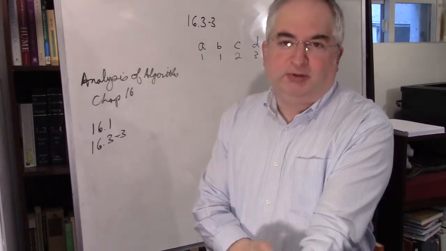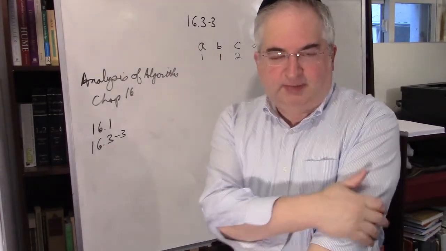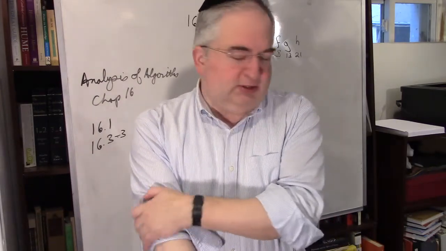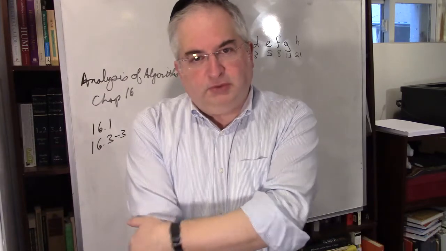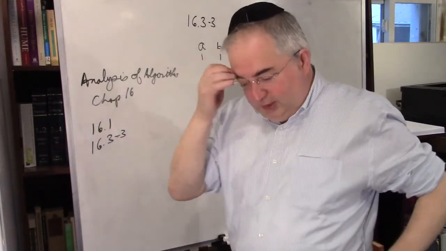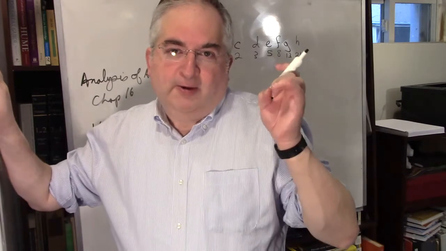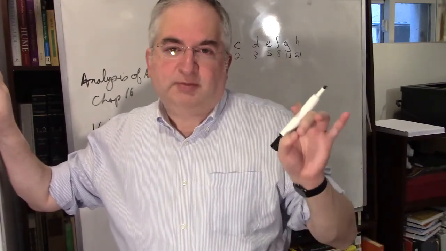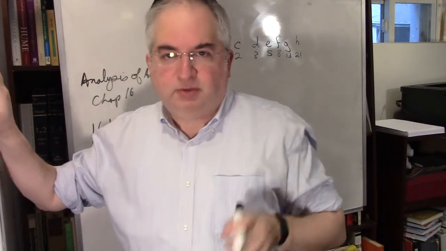We're going to do the homework problems for Chapter 16 today. Chapter 16 is Greedy Algorithms, which is a fairly easy chapter. We only did really two things: an activity selection problem, and Huffman codes. We also talked about the nearest neighbor heuristic to solve the traveling salesman problem, and we also talked about the fractional knapsack problem and the 0-1 knapsack problem, and how we have a greedy algorithm to solve the fractional knapsack problem, not the 0-1 knapsack problem.